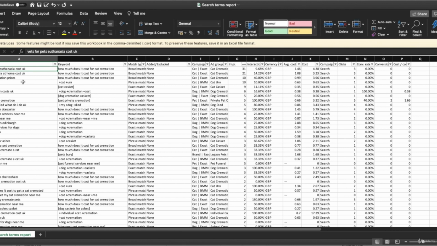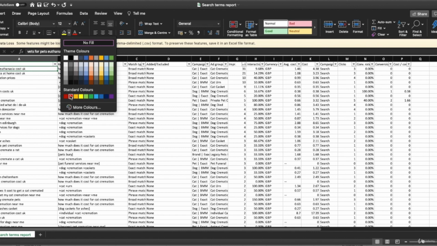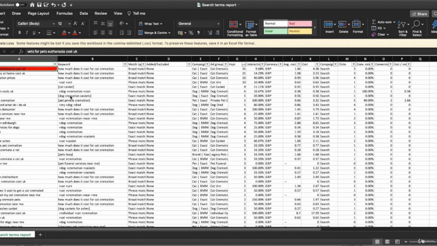So this is a keyword that's matched out to a search term that's got a little bit of irrelevance related to it, and depending on your business and what you want to achieve from the keywords and the potential customers that you want to capture, you may or may not want to include this. I know for this business that euthanasia is something they're branching out into, but is not available as of yet. So for now, I would add this as a negative. I'm going to highlight it in red and say I don't want this to be shown on my account right now, but in the future I can look to build it out.